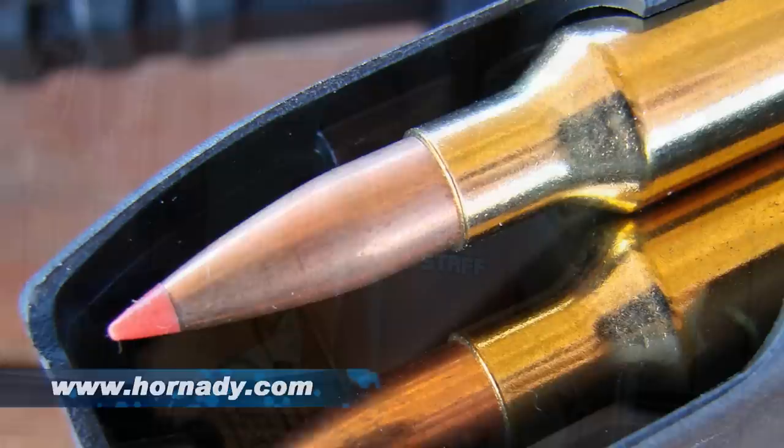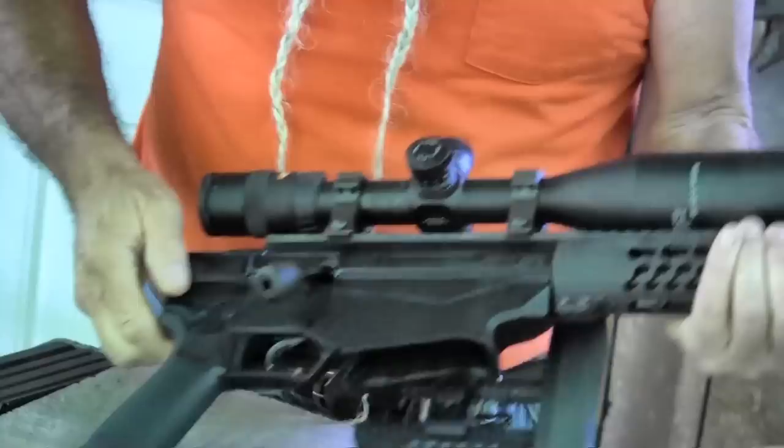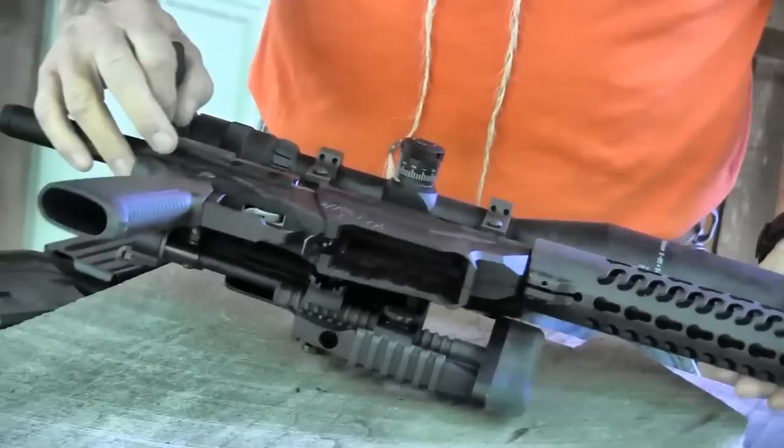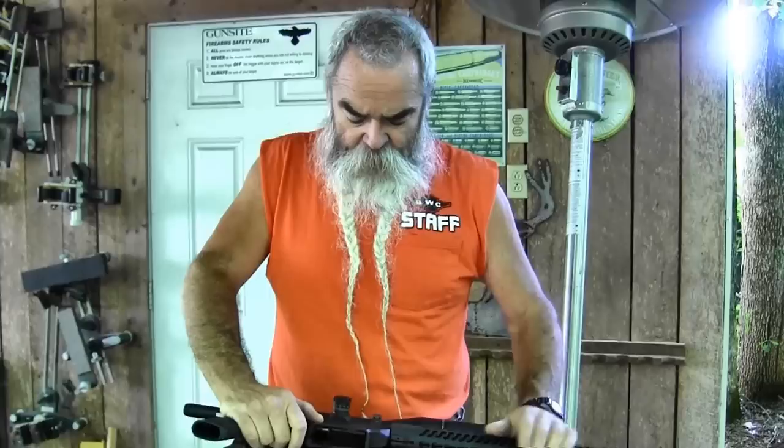Some features of this rifle make it unique and easy to shoot long range. One is the easy adjustment of this buttstock. First thing, it will fold for storage. Folds to the side, folds all the way over. It's got a 70 degree bolt lift. The bolt on this thing is made to be compatible where it'll work with single or double feed magazines. It can use Accuracy International, DPMS, SR25, lots of different mags to work with it. A lot of the old M14 mags and things, maybe not, won't work, or so much variation on it. But the mag well on this thing is made to accept a variety of magazines.